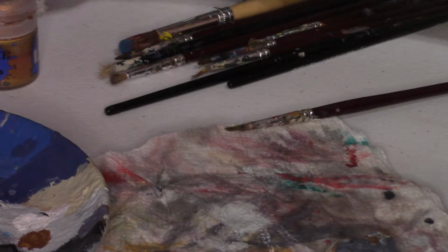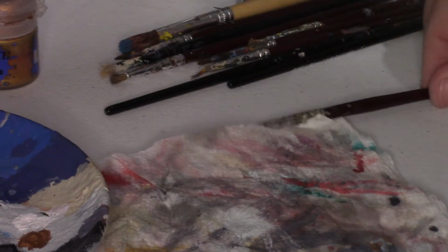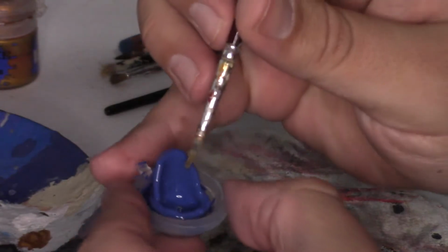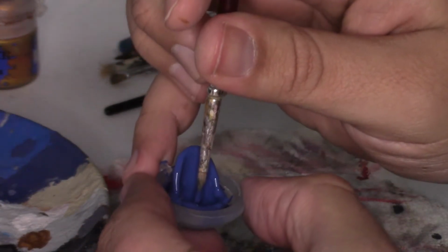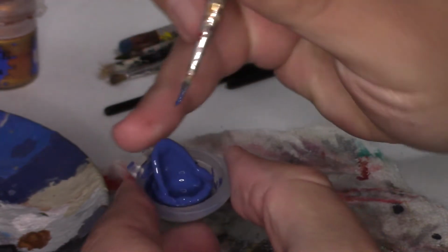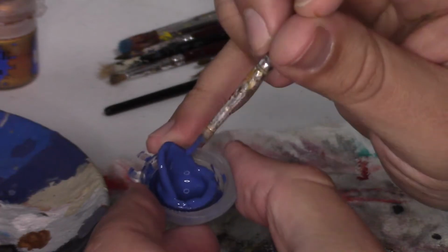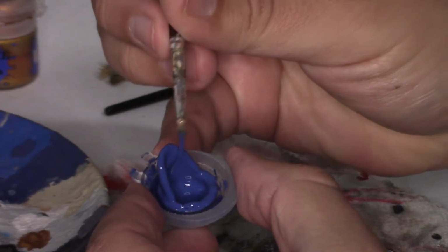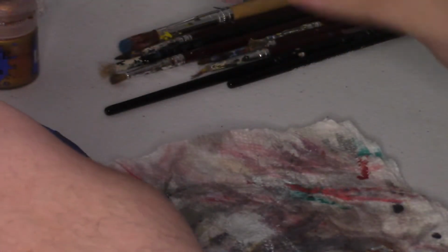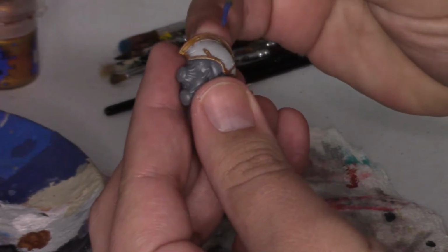Alright, so for the blue, what we're going to be using is the Macragge blue. Just went ahead and getting it ready here. Just put a couple drops of thinner in the cap, so try and get a nice flow to it. And we'll just start filling in the shoulder pad here with the Macragge blue.